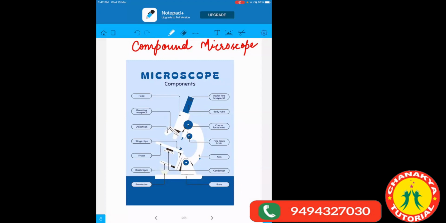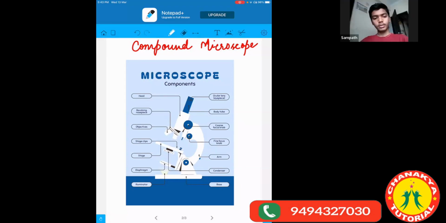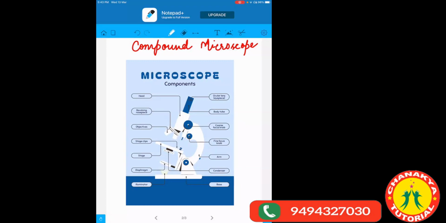This microscope is very, very important to study about microorganisms. We all have come from a difficult phase of COVID, right? COVID-19. So what was COVID-19 actually? It was a bacteria, it was a virus. Ma'am, virus. Virus, right? So how did the scientists come to know about it? Through the microscope only. They had a detailed study of it through the electron microscope and the compound microscope. Different microscopes they studied that virus with, and then only they came up with the vaccination of it, right? So that is how this microscope plays a very, very important role if we want to study a certain microorganism. Now here, you can see in the picture, we have the different parts.